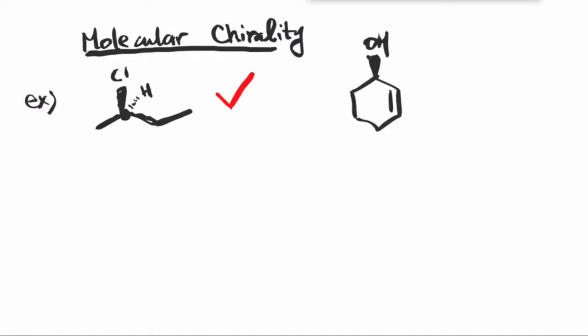Okay, so how about this molecule? This carbon on top is your chiral center. For the same reason, you have 4 different groups attached to the same carbon center. The OH is your first group. That hidden hydrogen, again, is your second group. The third and fourth group might seem like they are the same thing because they are attached to each other. In fact, they are not. And what I mean by that is if you go to the carbon onto your left-hand side, you have there an sp3 carbon, and that sp3 carbon is connected to another carbon and two hydrogens.